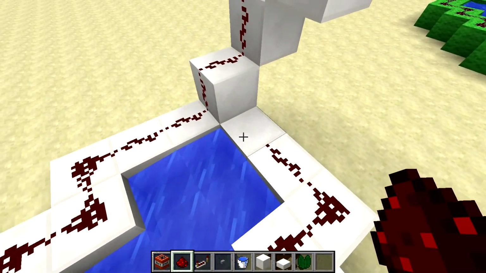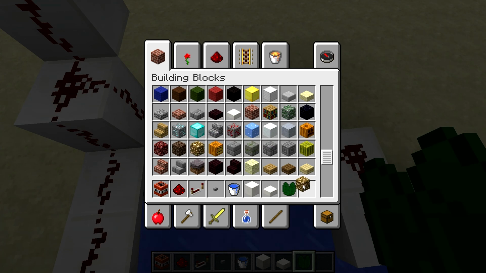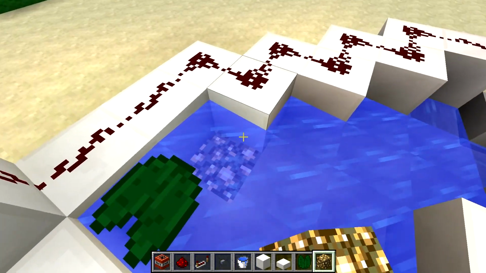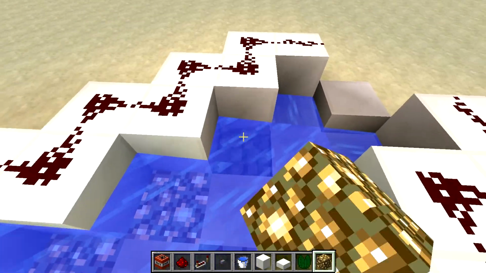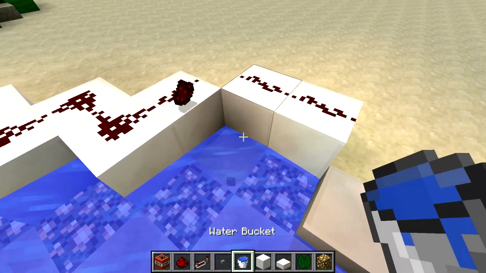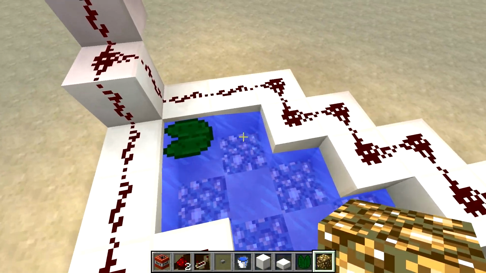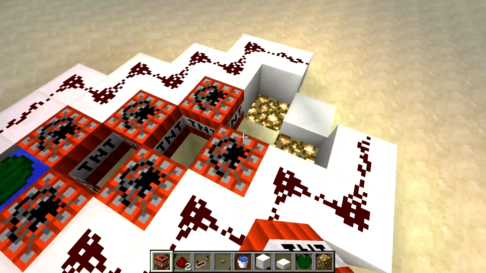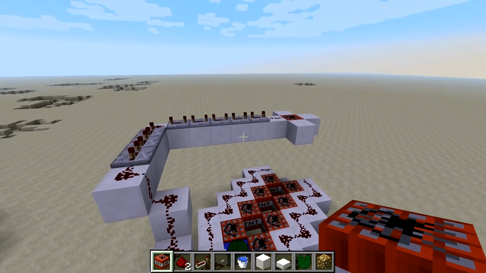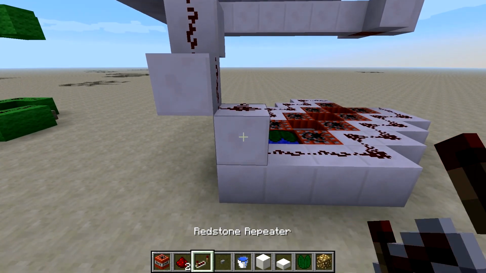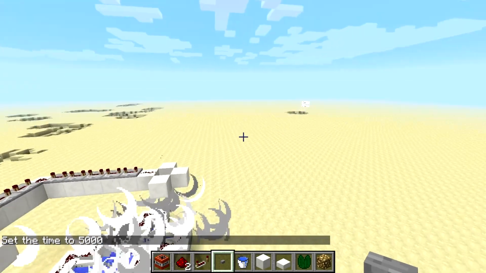Okay, now put your lily pad down. I'm actually gonna do something I just thought of, and all the places I can put a block, I'm gonna put glowstone. Whoops. So I remember which places I can place my TNT and where I cannot. So put your TNT down like so. It holds 8 TNT blocks, and it shoots any distance, I guess. So that's your cannon. Let's hope it doesn't explode. Didn't. Great.